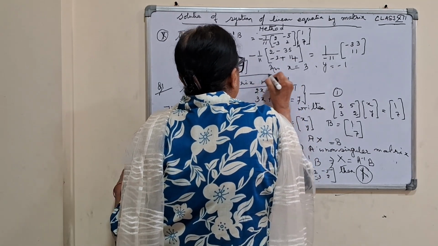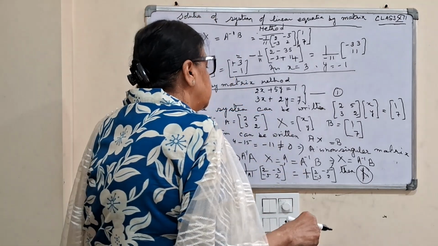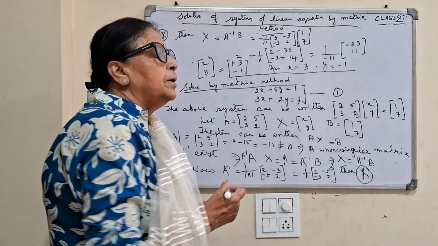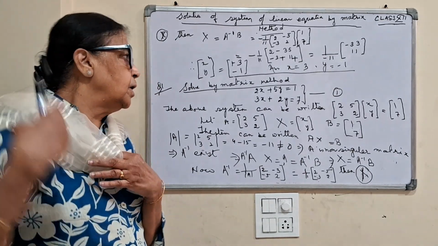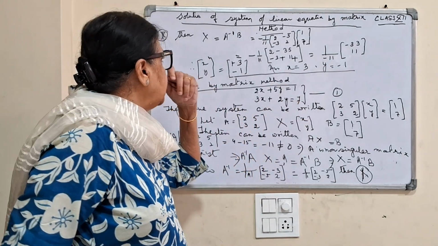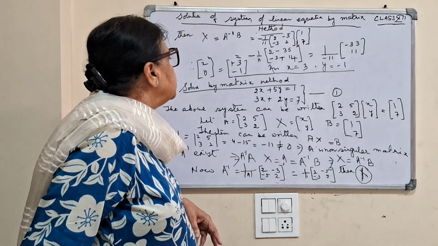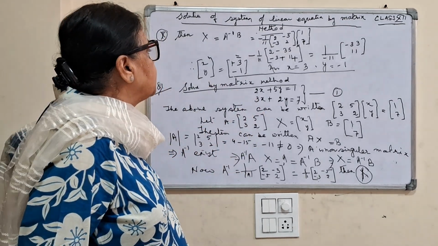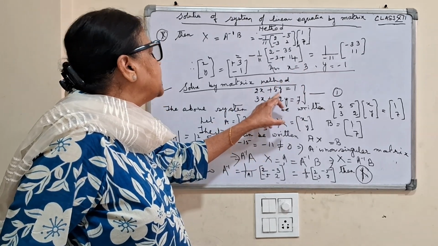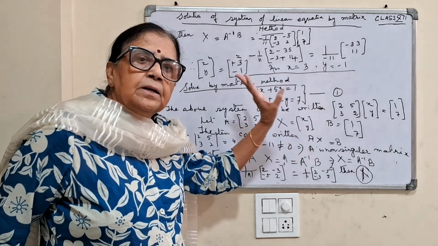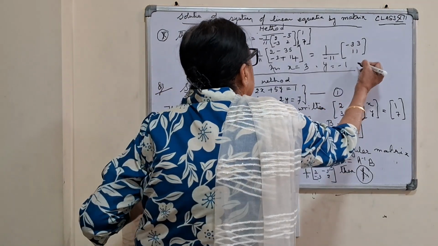Okay. So here ends the sum. Now here I have to write it is a non-singular matrix, and non-singular means it has a unique solution. Unique solution means there is only one solution, that is x is equal to 3 and y is equal to minus 1. Let me see if I have done it correctly or not. 3 2s are 6 and minus 5, that is 1. My answer is correct. Okay, so it is over.